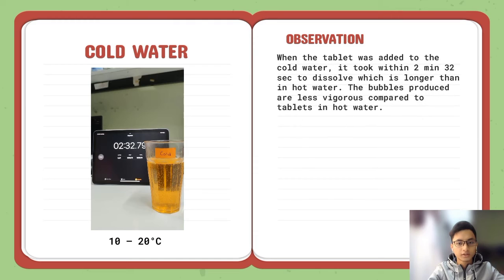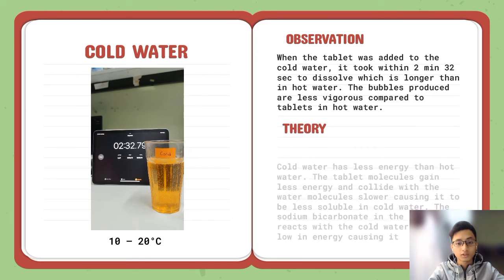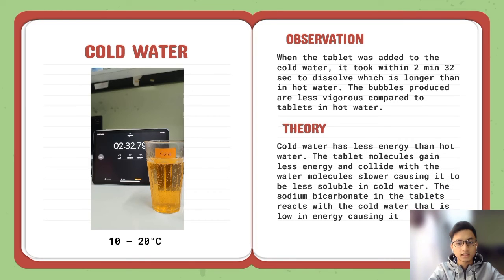Okay, as you can see in the video, when the tablet is added to the cold water, it took 2 minutes and 32 seconds to dissolve, which is much longer than in hot water. The bubbles produced are less vigorous compared to the tablets in the hot water. For the theory, the cold water has less energy than the hot water. The tablet molecules gain less energy and collide with the water molecules slower, causing it to be less soluble in cold water. The sodium bicarbonate in the tablet reacts with the cold water that is low in energy, causing it to produce less carbon dioxide, that is the bubbles we see in the video.